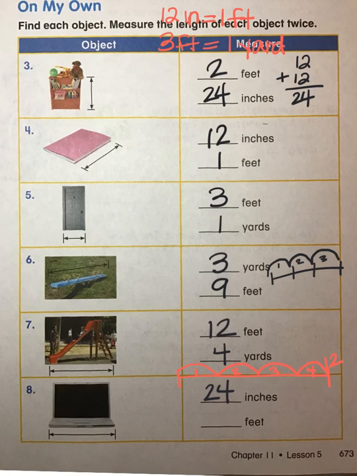But if you're not sure, you can take 24. We're going to subtract 1 foot. Remember, that's 12 inches. 4 minus 2 is 2. 2 minus 1 is 1. I'm going to subtract another foot, which will bring me to 0, right? Here's 1 foot and 2 feet. So there are 2 feet in 24 inches.